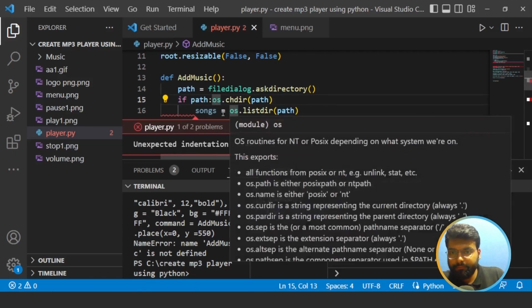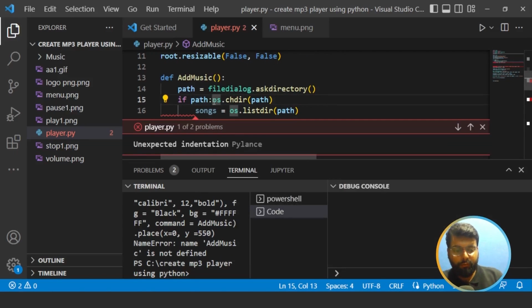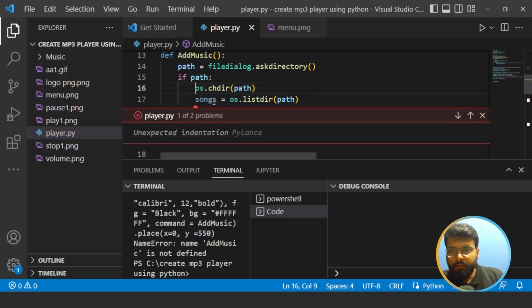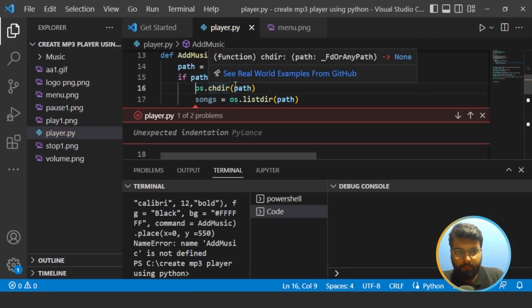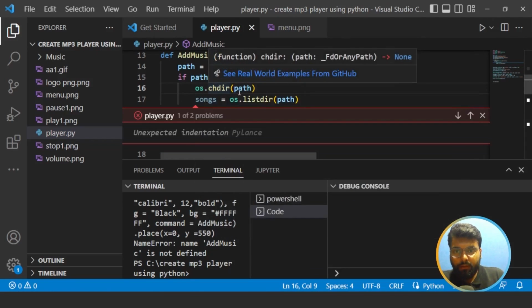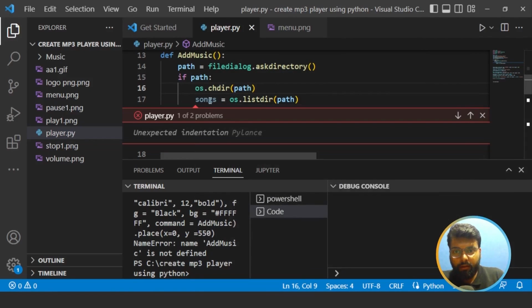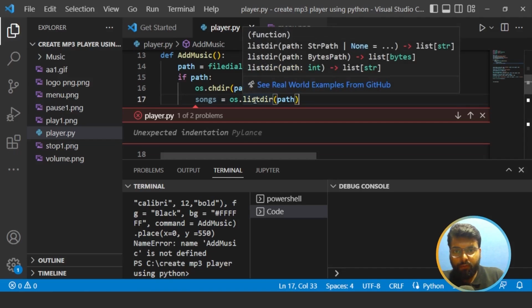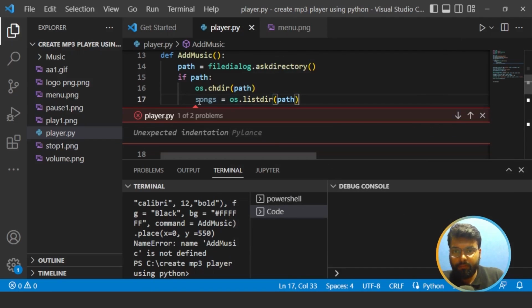Okay, we have problems here, but now we'll resolve them. So first, if the path we have chosen, here we will change the path, and in this songs variable we'll get the list of all the songs in that directory.